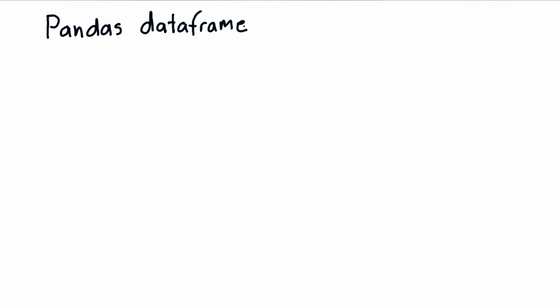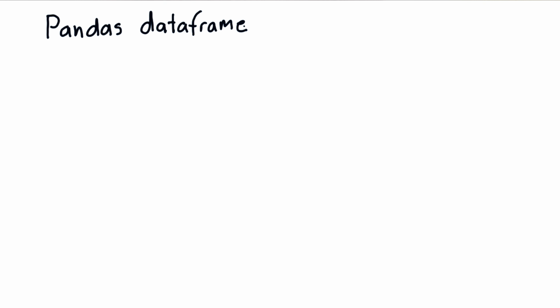We're going to make heavy use of a library called Pandas. This library was created by Wes McKinney at a hedge fund called AQR. It's used at many hedge funds and by many people in the finance industry. One of the key components of Pandas is something called the Dataframe.